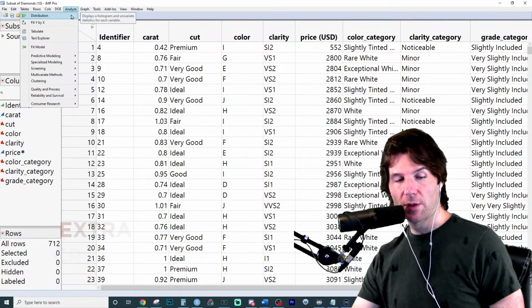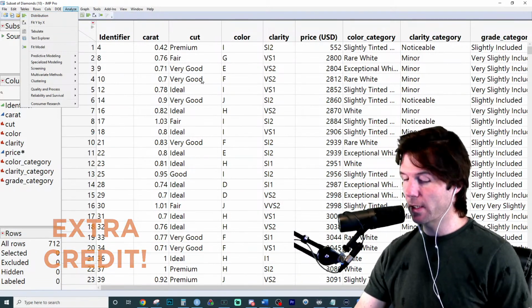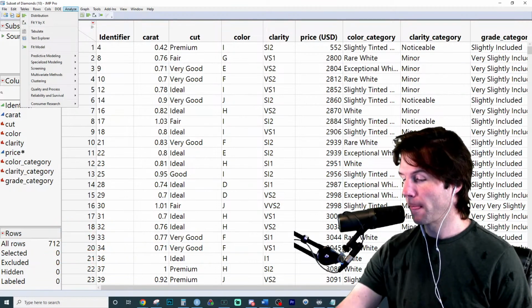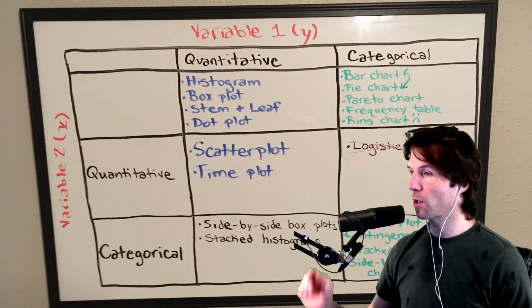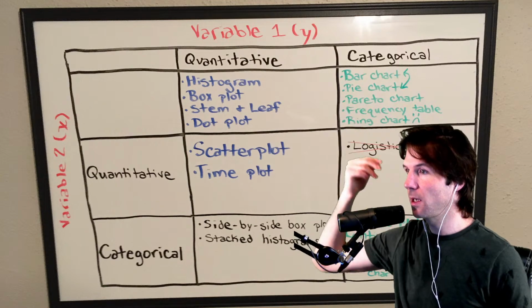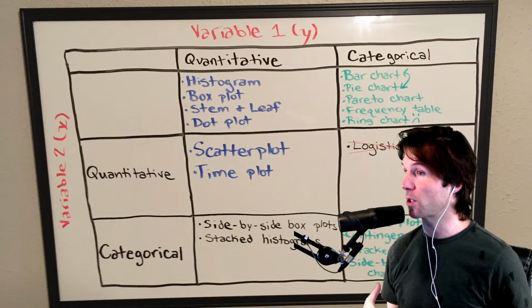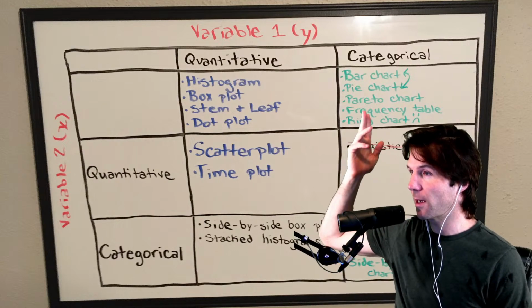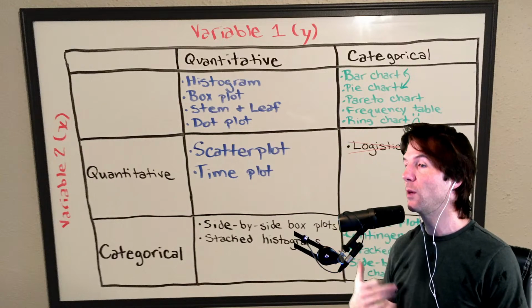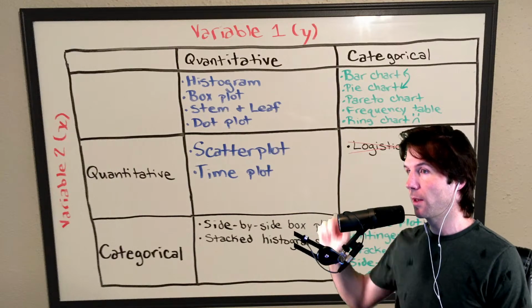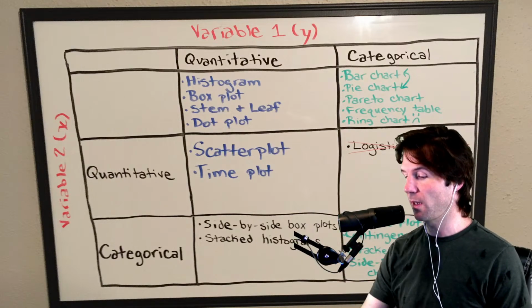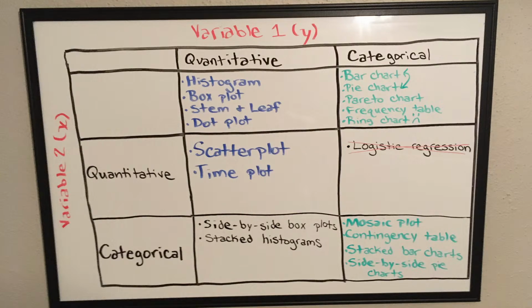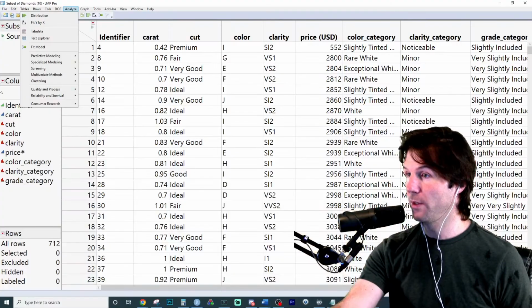Good question, Evan. So a bar chart and a pie chart display the same type of data. Important to see that a bar chart and a pie chart, if you notice up there, can be used interchangeably. You can make a pie chart your favorite bars and a bar chart your favorite pies. They're interchangeable in what they display. And there's other graphics like a Pareto chart, which is a bar chart in order, frequency table, and no one likes ring charts that all display univariate categorical data. If you don't have a picture of this, it's a great graphic visualization of the different types of graphics you need to understand. So take a picture if you don't have it.